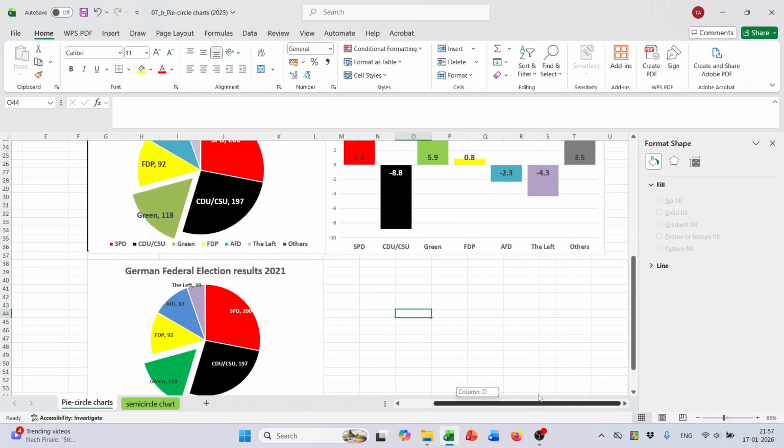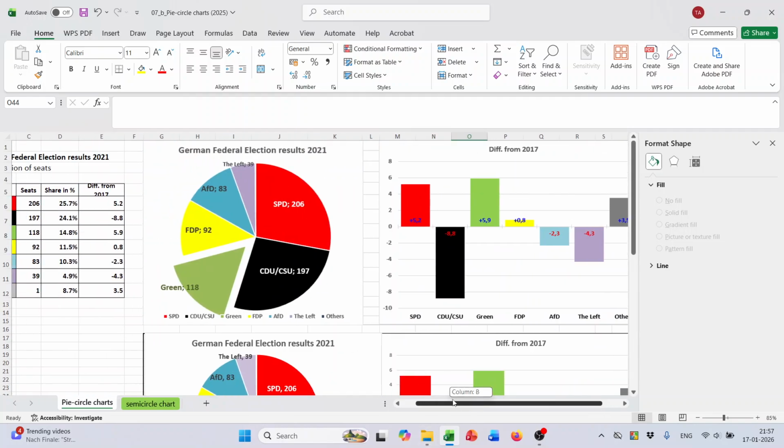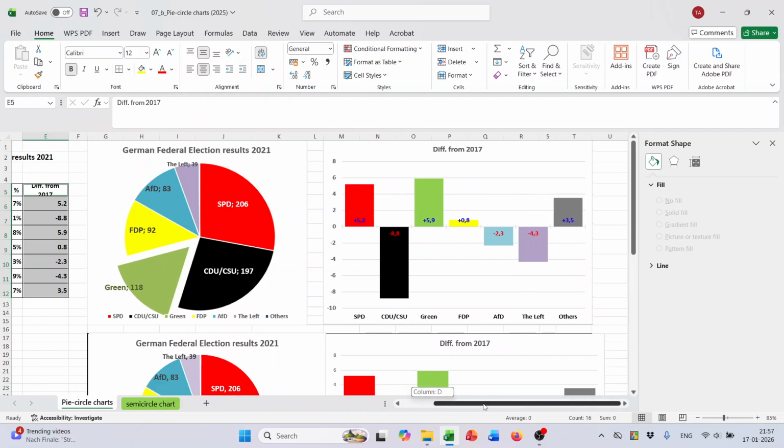And now I want to make this column chart. So I can see here this column chart is made from these values. So I will select this column because this is the category, and pressing Ctrl I select this column. So I have to press Ctrl when I am selecting so that both columns I can select.